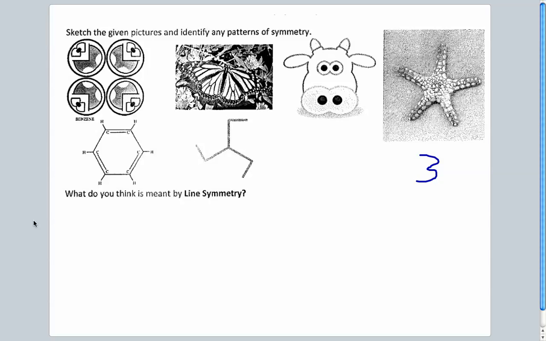So I've got several pictures up here. Let's look at this first picture. Let's talk about maybe the most common form of symmetry, line symmetry. If I took this first picture, we'll call it picture 1, I want to find line symmetry. Well, I can find a lot. For instance, if I took a line and drew it right down the middle between these two, that would be a line symmetry. And basically I could fold the left side over onto the right side. It would line up perfectly. Okay, so that's one line symmetry in this picture.